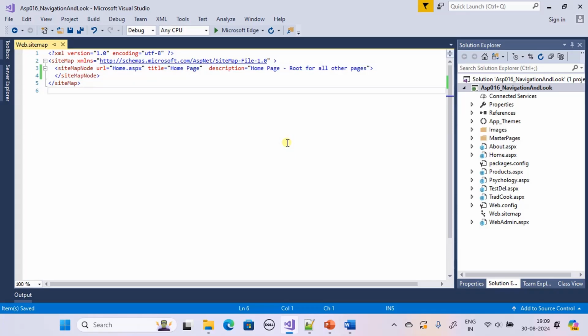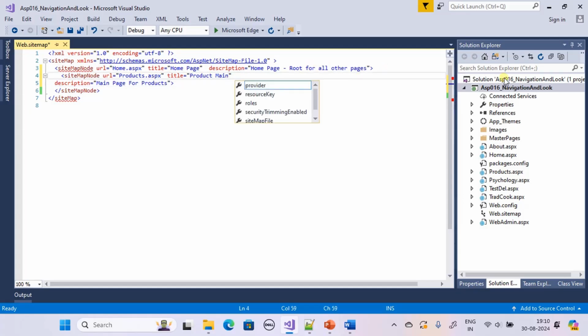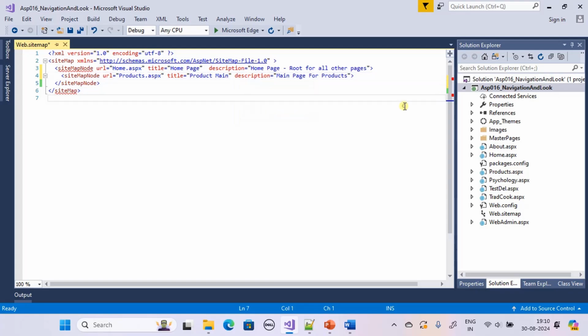Now we will place the nesting and thereby define the relation. Now let's add one more sitemap node. And here we opened one more sitemap node, and we will end this here.